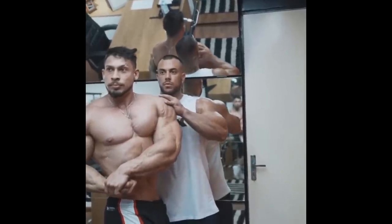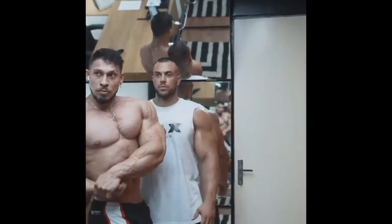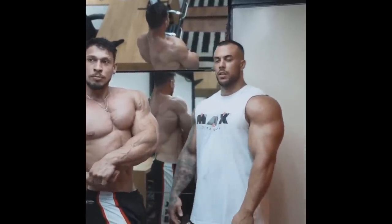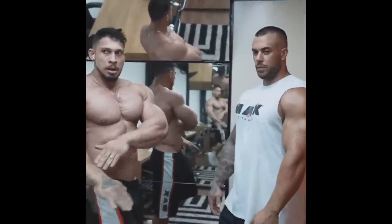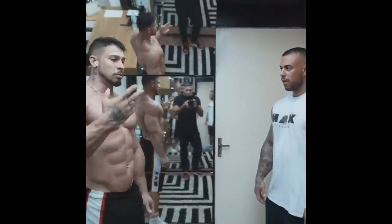I don't know if he's coached by Marcelo De Angelis, also known as Horse MD, but he's definitely with him a lot. And in this update, as you can see, this was posted by Marcelo, so obviously they are working together, at least as far as posing. I don't know about other stuff. But at this point, Ramon is looking really good.